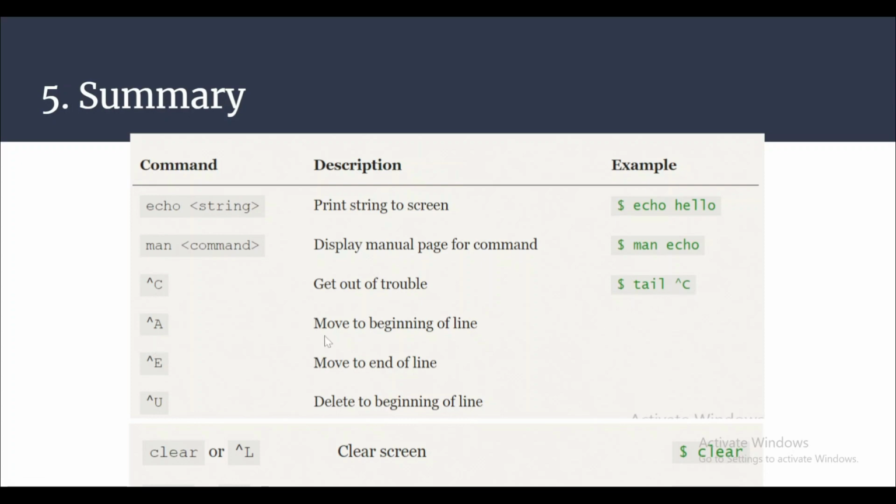Now, for example, if you want to go to the beginning of the line, instead of using the back key, you can simply type Control A. If you want to go to the end of the line, you can use Control E. And for example, if you want to delete the entire line up to the beginning of the line, you can use Control U. In a similar way, we can clear the screen with the clear command and exit the terminal using the exit command, and these are the shortcuts, that is Control L and Control D. So you can remember these shortcuts, which will help you to work faster.